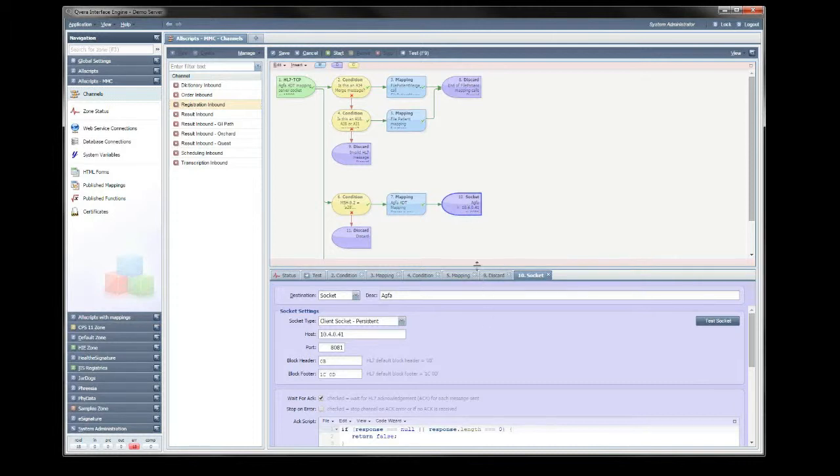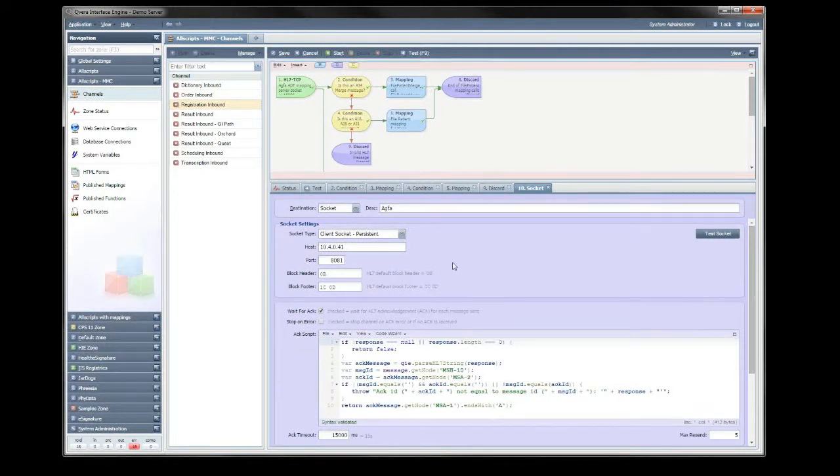Again, I can set up all of the different parameters for that destination. So in this case, I can choose all of those same options, whether it's database, file, socket, web service, whatever. In this case, it's going to be a TCP/IP connection. So I'm going to specify the IP address and the port number that I want to send that data to.